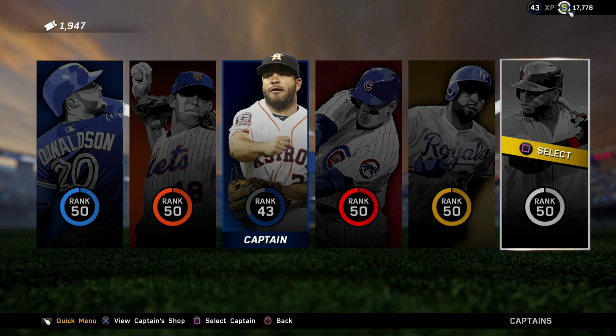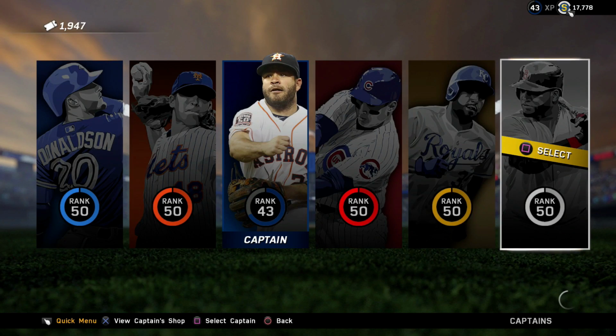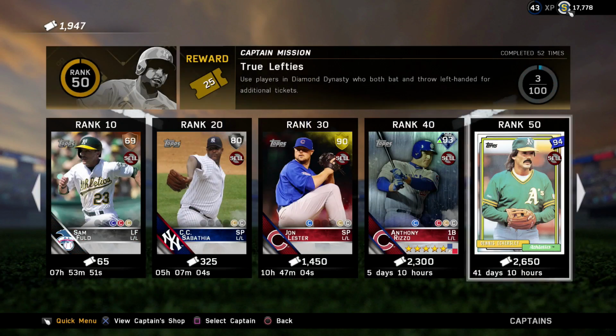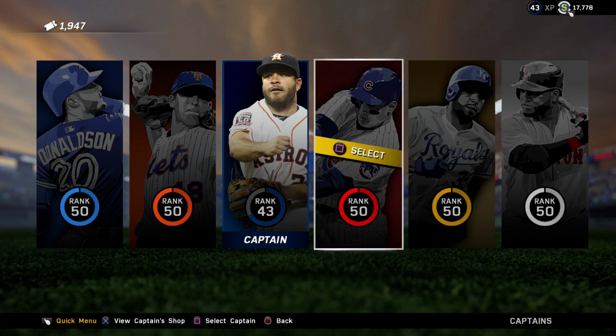I think some of them can find a spot on your team. Obviously, if you have a stacked team, they might not find a spot, but I know a lot of people don't. And these are really 6 solid cards that could find a spot on your team, except maybe the Eckersley. I don't really like that one, but the other ones definitely could play a major role on your squad.